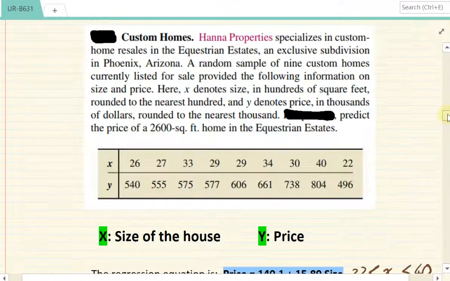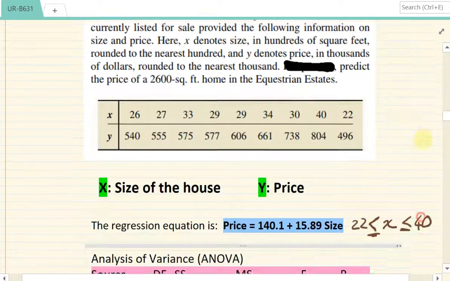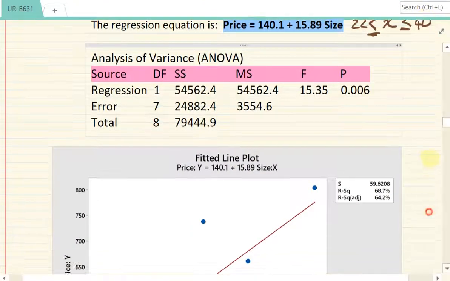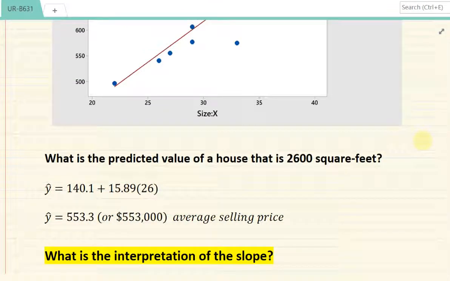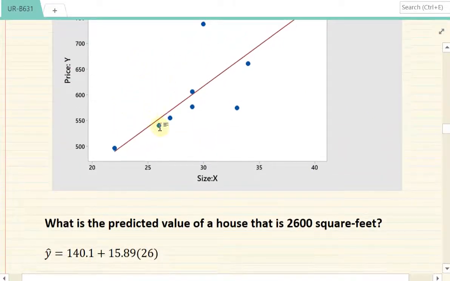Now remember, one of the values here, right in here, was actually the actual price of a house that was listed at $540,000, and we are predicting on average a 2,600 square feet home is worth about 553,000. So it's actually higher than what it's supposed to be. And you can see it on our regression chart. There you go, right in here. This is 26. The prediction is slightly higher than that, almost 555,000. So we are overshooting, overestimating the value.